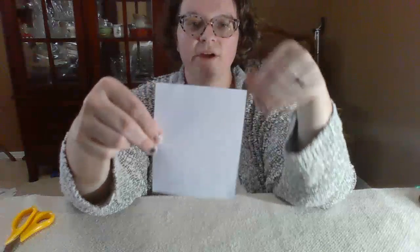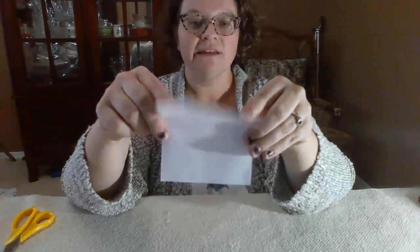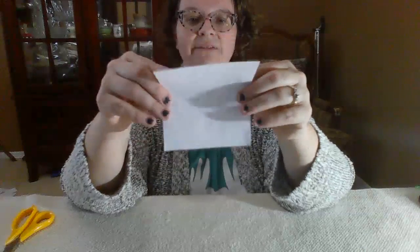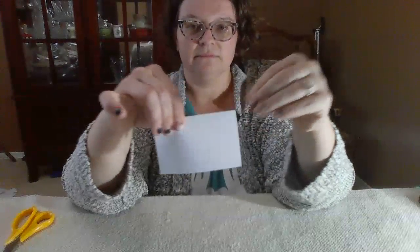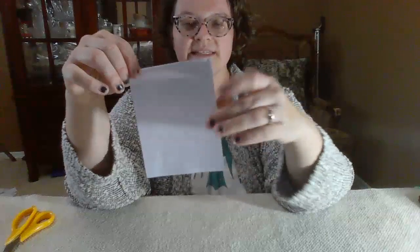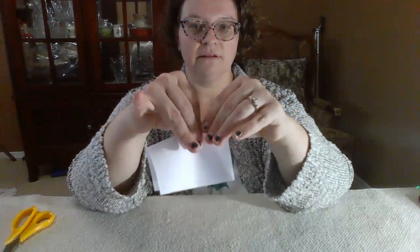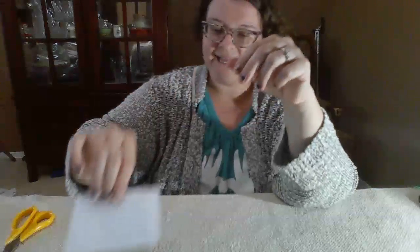So we're gonna start out with one piece of paper and we're gonna fold it in half. This is called the hamburger fold. So if it's long ways, you're gonna fold it in half this way. And then you're going to set that aside. Next piece of paper, make sure it's standing up long ways. Fold it in half like a hamburger. Set it aside.